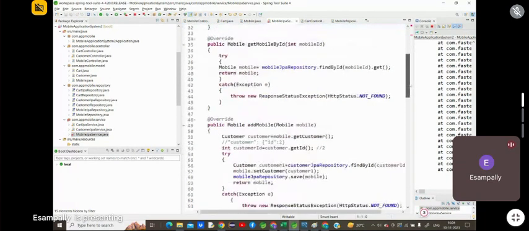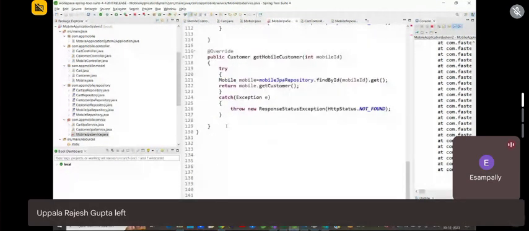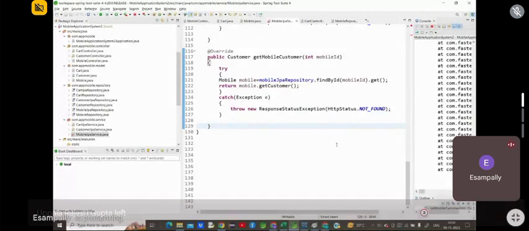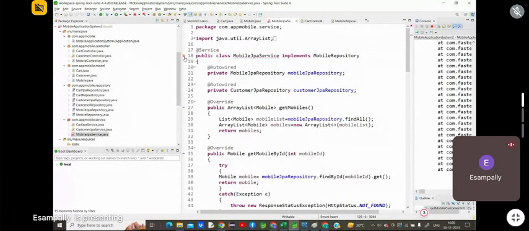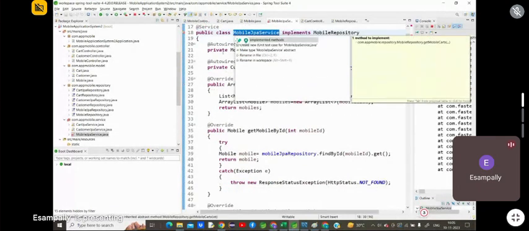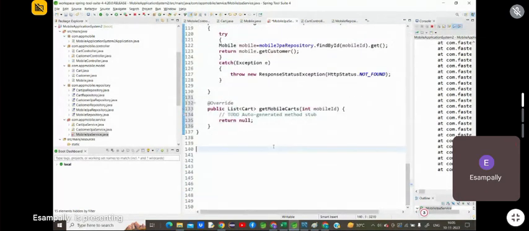So observe here, within the service. Now already it will show the error here, right? Because we have not yet implemented that particular added method. So add unimplemented method. When you give this, automatically this will come. Okay, now we need to implement this method.